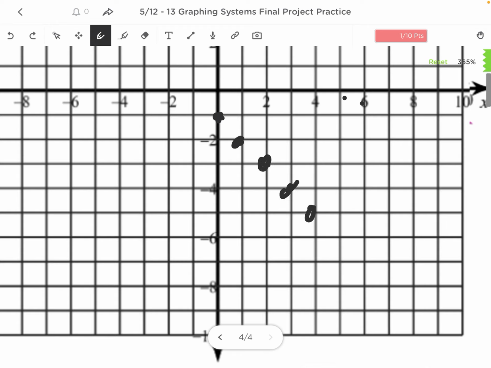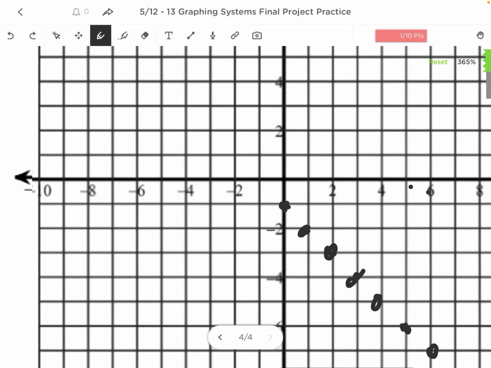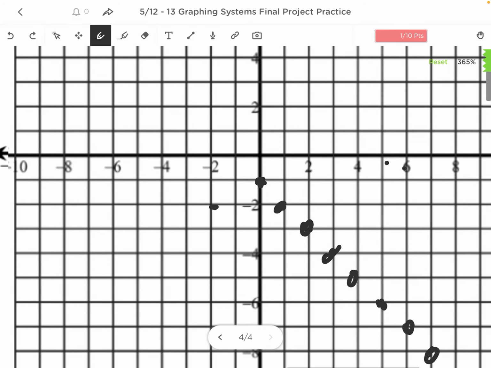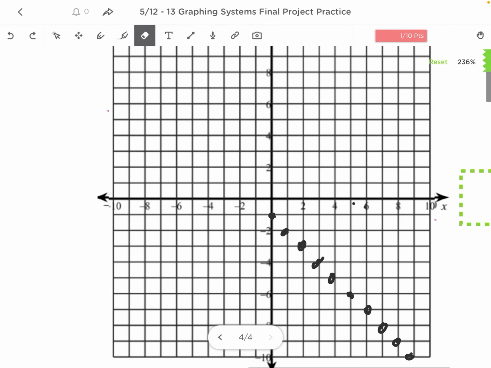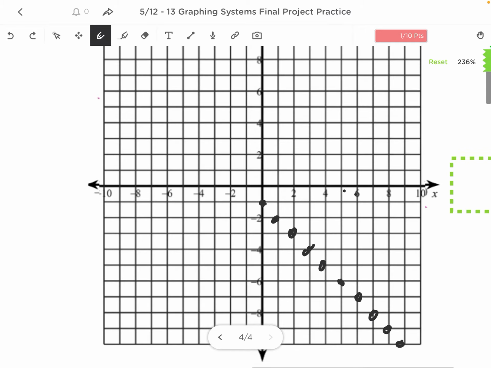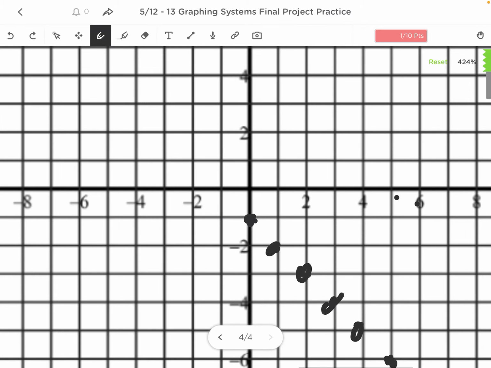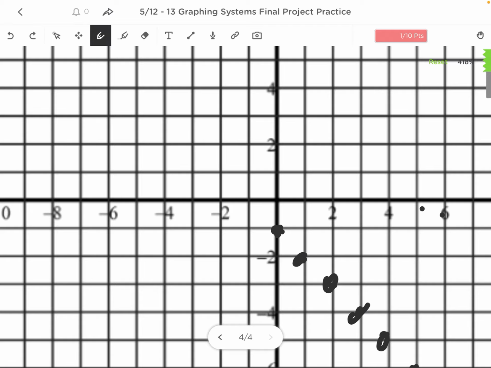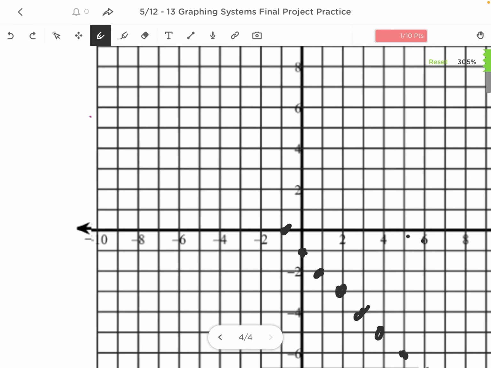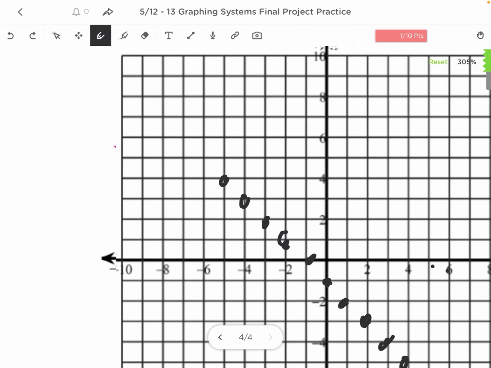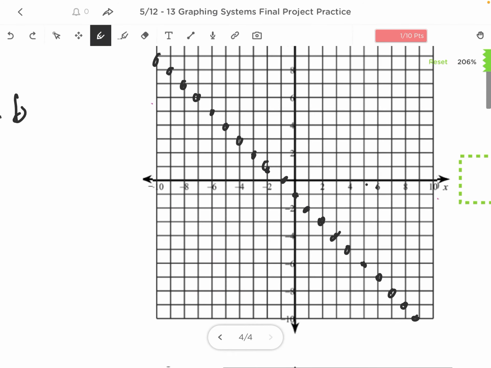I'm not good at teaching. Now since we have to go the opposite way, just reverse the numbers. So if it is negative 1 over 1, it'll be 1 over negative 1. Go up 1, go back 1, and so on. Keep repeating that until you can't anymore. Here, it can make a line.